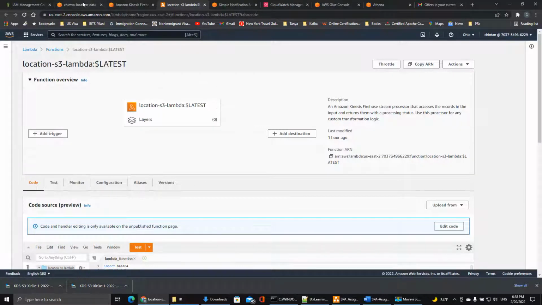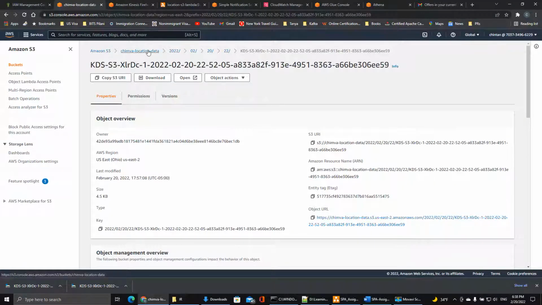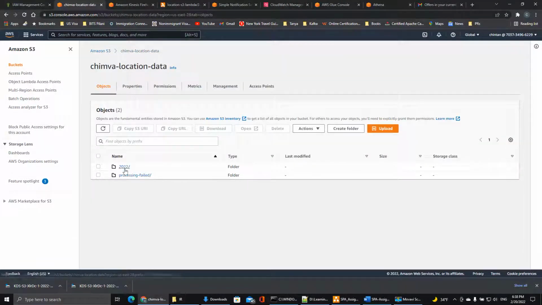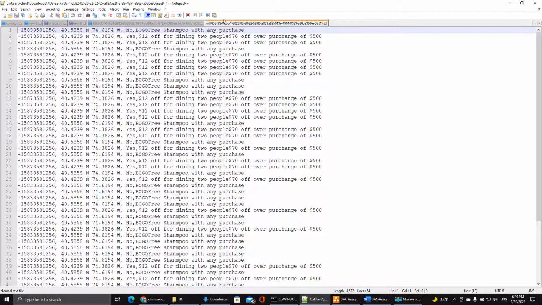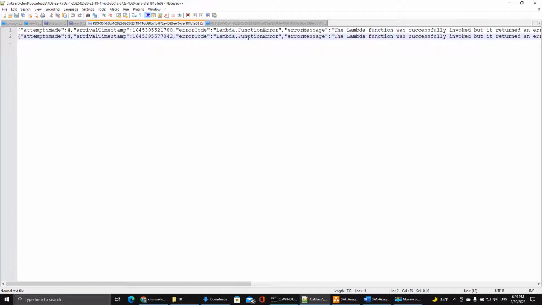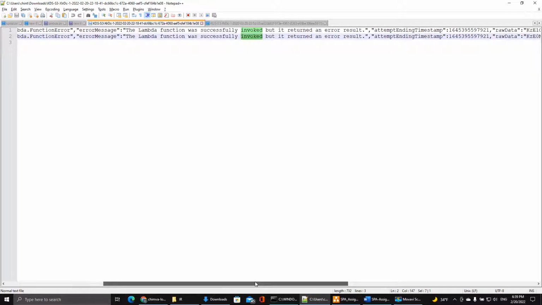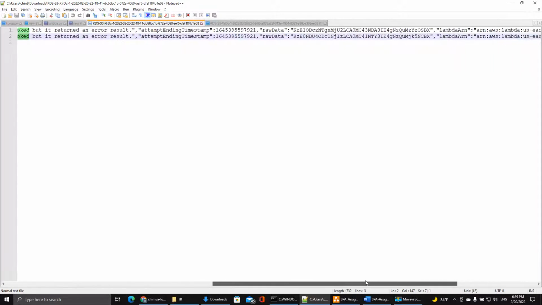Now let's see the S3 file. As you can see in this S3, we have two types of folders. One is processing failed. So just in case there is some error and something is wrong, you can see the reason for the failure, and you can see why the records failed. As you can see here, we have a few records which failed during the testing where the Lambda function was not able to send the data to the S3 bucket and not able to process or clean certain types of the data.